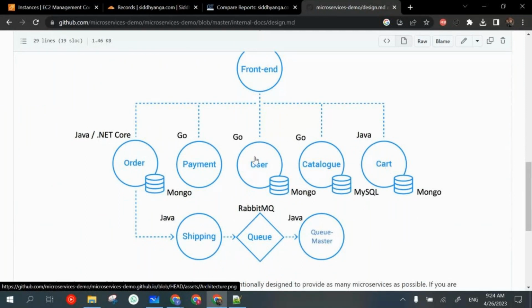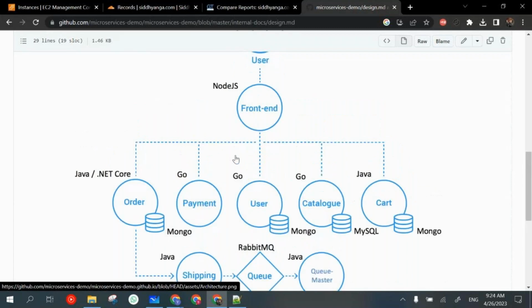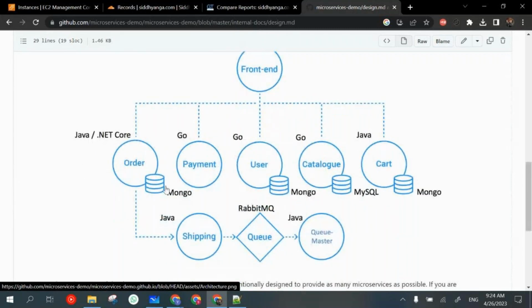We will discuss this when we go to Kubernetes. Microservices is a different concept, and we will try to understand it then. That is when we will understand services, microservices, pods, nodes, and containers. All those concepts will come when we get there. And we'll be using this application for our testing.